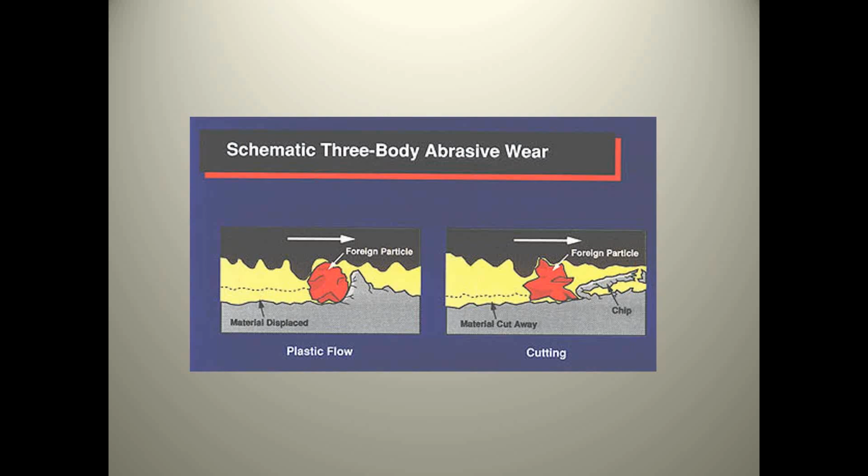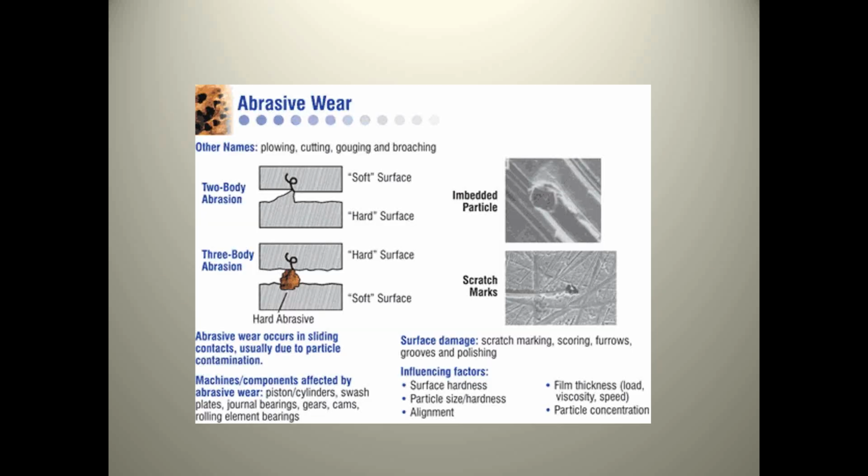So here we have a little schematic of this. We have our bearing or a gear. We get a foreign material particle. At some point, that foreign material particle starts to wear off pieces of metal in our system, and that metal starts going around the system. So particles can be hard enough to do this. Here's an illustration: we have two-body wear, where the components actually rub together. Three-body wear is where we have particles in it that are causing the component to wear out.